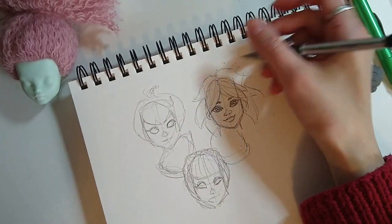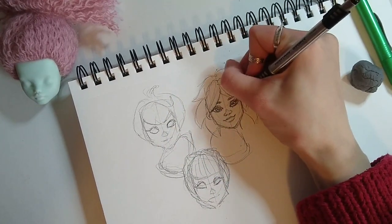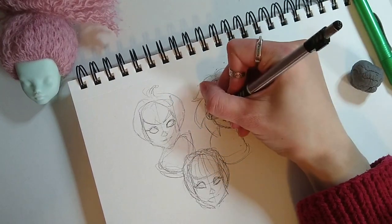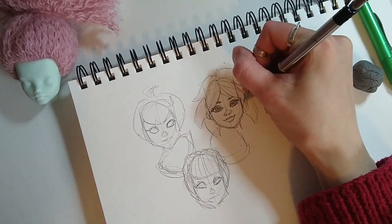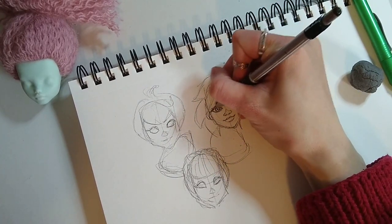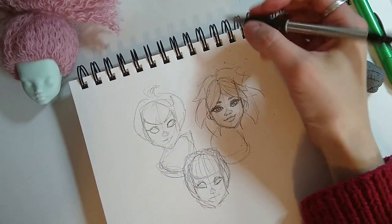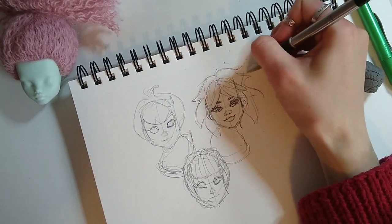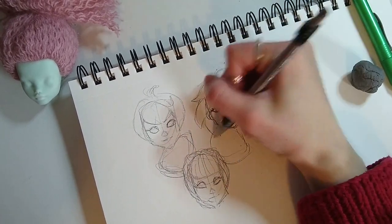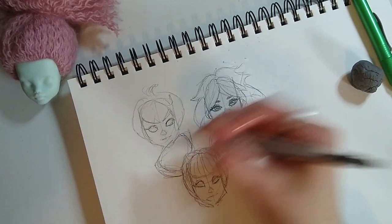Okay, I'm not really doing a makeup look here. I think I'm going to bring out the paints in a little bit after I get all the line work in, and then really decide what I want to do. She's almost a sassy look in this one. I don't think this is particularly a Lolita-esque hairstyle. It's just what I felt like drawing at the moment, which is fine. That happens. I really do like this bubble pigtail look.